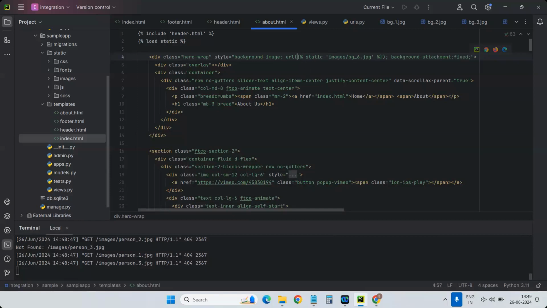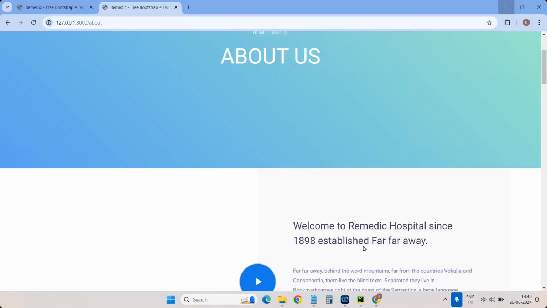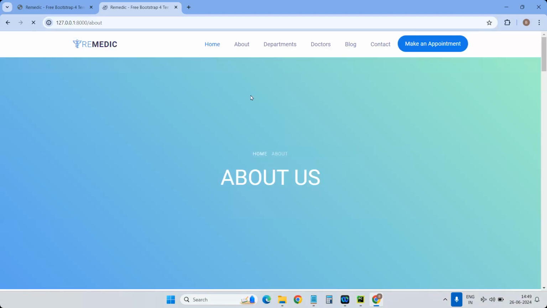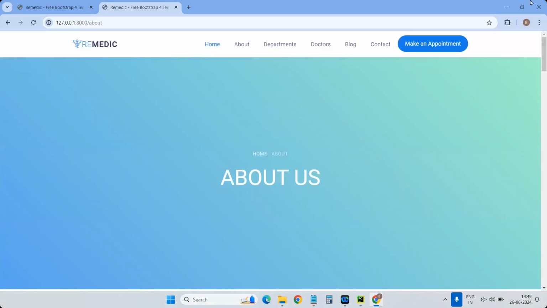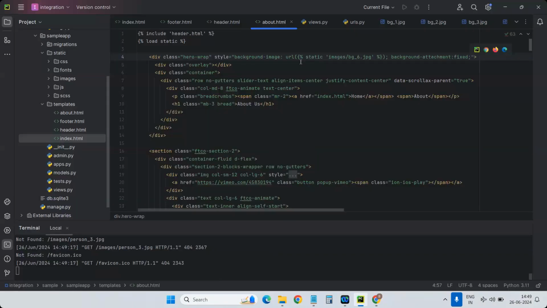I have not loaded that image here. Let's see, image not loading.